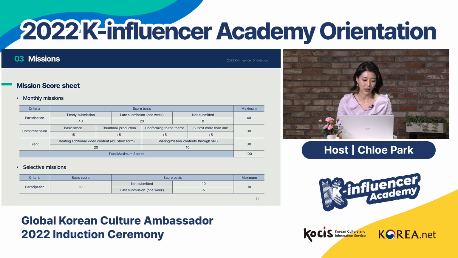This is a bonus. So if you have submitted, then you will get 10 points. But if you were late for submission for selective missions, you will get only 5 points. So the maximum you can get for this participation is 10 points. And if you are late for your submission, you will get 5 points. If you have failed in submitting, then you will get 0 points for selective mission.